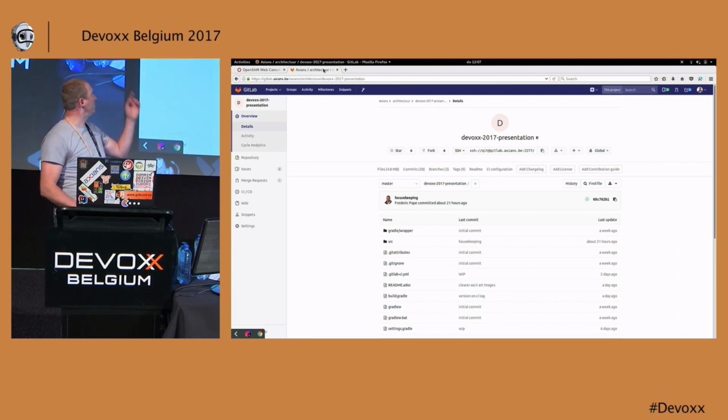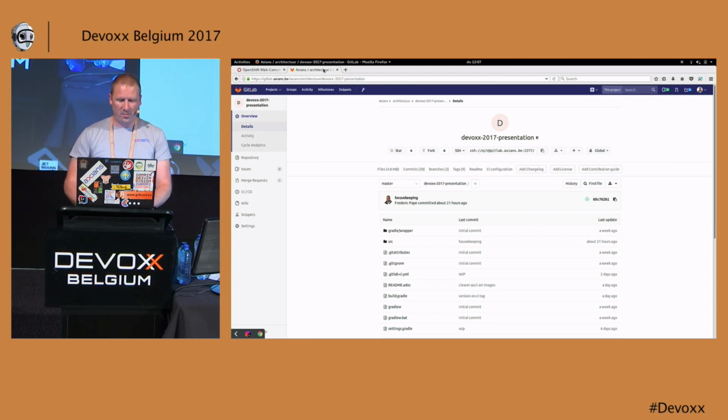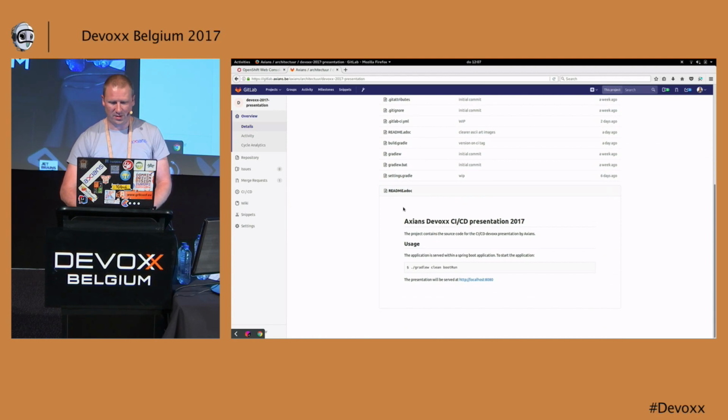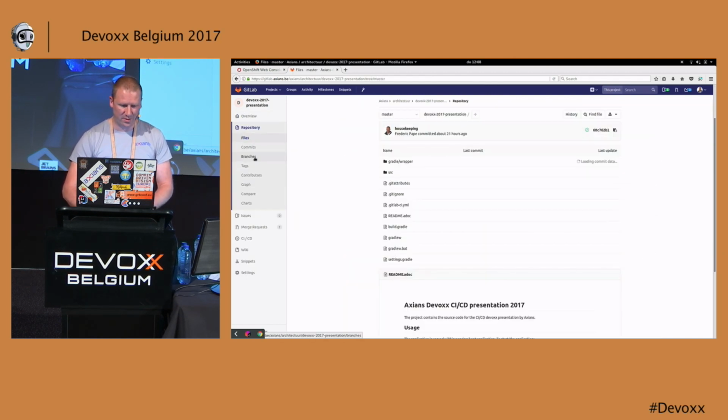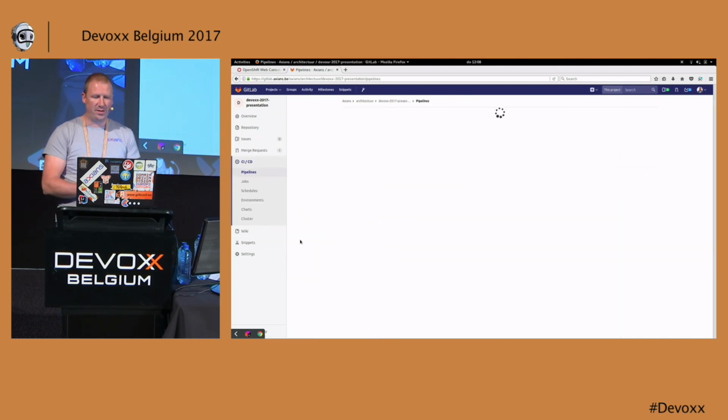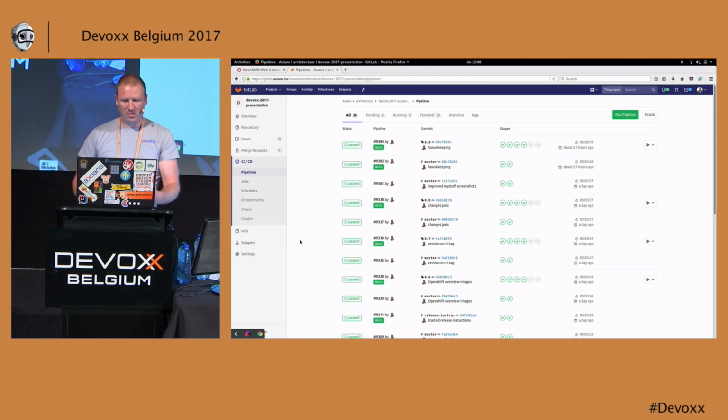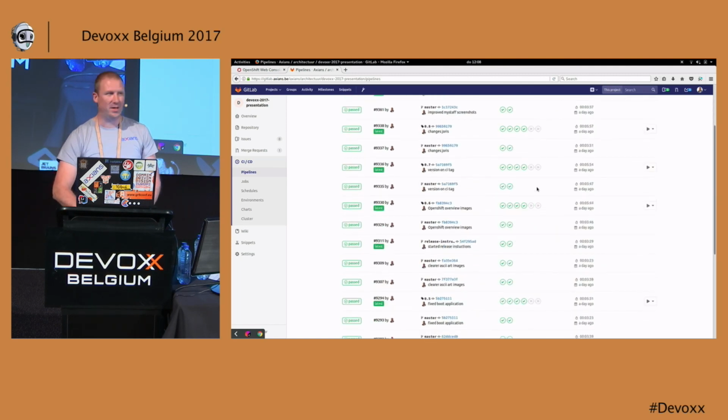So this is the actual presentation also that is hosted on our GitLab. The basic things that you have everywhere, so you can see the overview of the project. It can parse AsciiDoctor and so on. You can see some activity commits, not that interesting. But okay, if we go to CI/CD and we head for the pipelines, you can see when I was creating this presentation, it has also gone through the CI/CD pipeline.